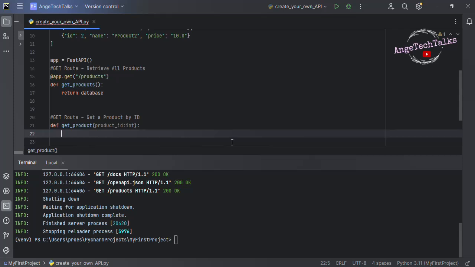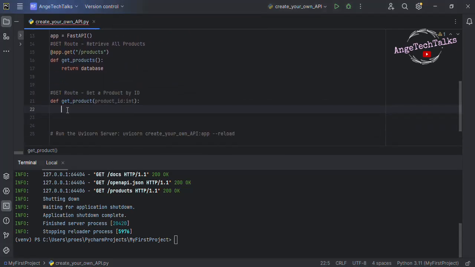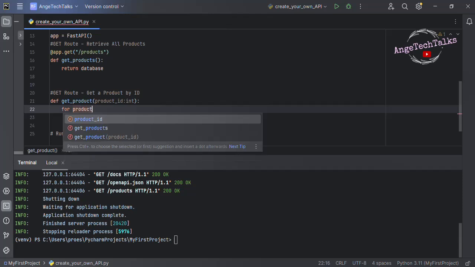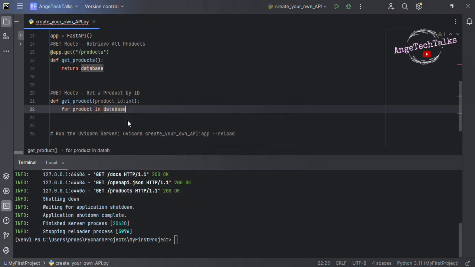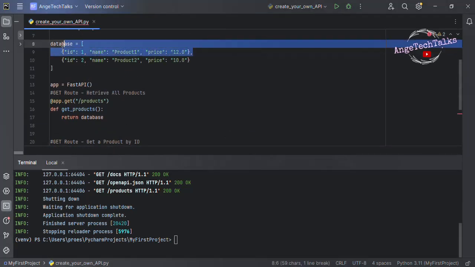So type, here is our database. Type for product in database. So for each product, this is the first product, this is the second one.